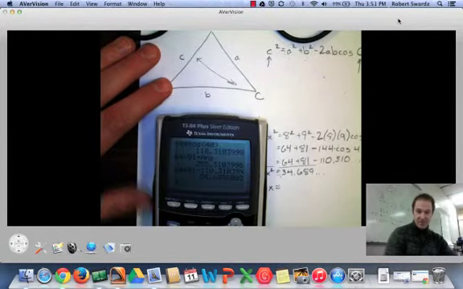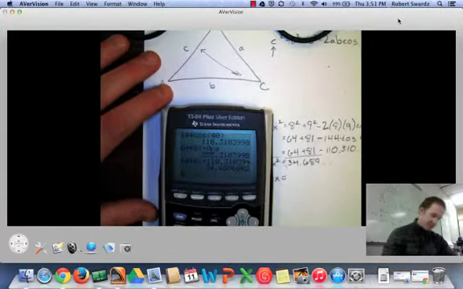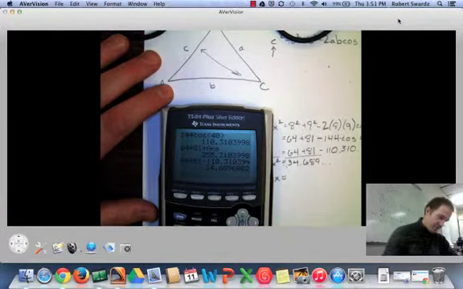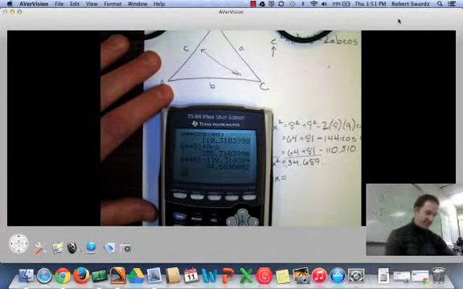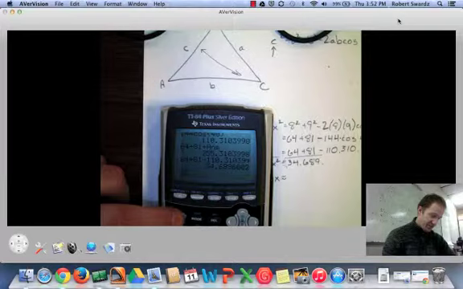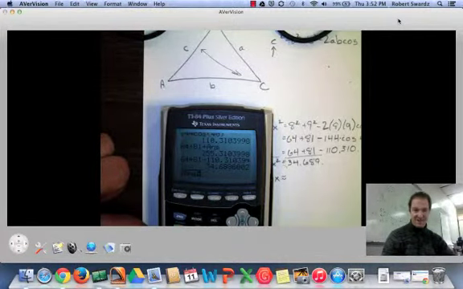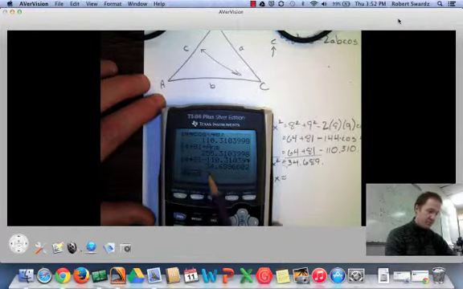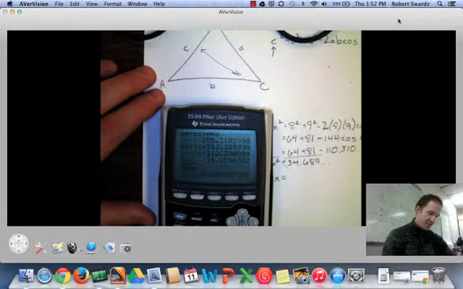Now I still have that number in my calculator, and I want to square root that number, so I'm going to use that ANS button again. I don't want to have to type in all those numbers. I also don't want to round it off because my answer is not going to be accurate. So I'm going to find that ANS button on your calculator. It is handy. That's going to square root this number with all those digits on it.